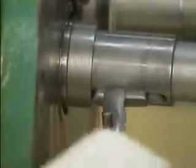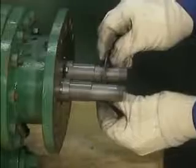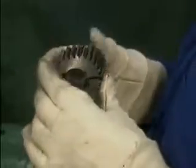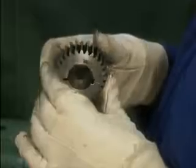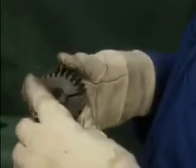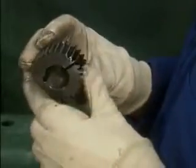Both keys are removed from the shafts and placed in the parts pan with the gears. After that, the mechanic removes 2 washers from one of the shafts. The gear teeth should also be checked for any signs of spalling, which is flaking of the teeth. Damage to the timing gears affects the operation of the pump, and it can cause damage to other pump components. For this reason, timing gears that are excessively worn or damaged should be replaced.